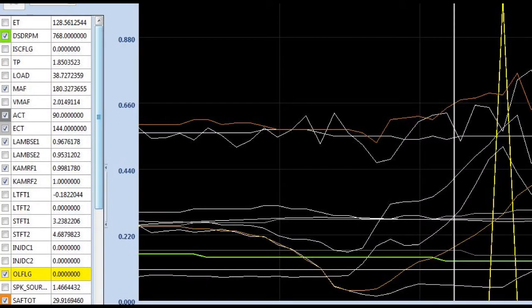You can do it right here. Okay, let's look at where I'm getting my points. In this case, this is a partial data log. You see the VMAF is sitting at about 2.01. Air charge temperature is 90. Engine coolant temperature is 144, which is really low. Should wait till it gets a little warmer than this. Lambs is around 9.5, and I'm using number 2, so the cam on that one is 1.